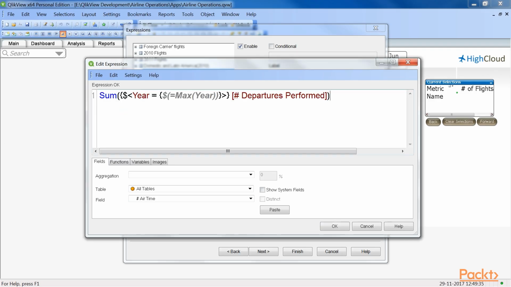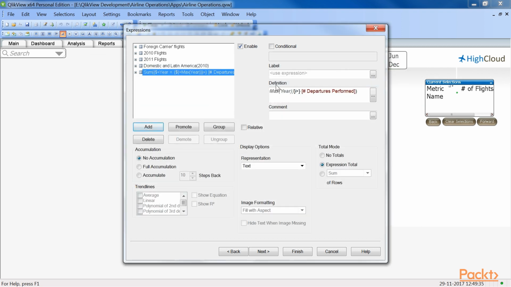And here's the final expression. As you can see, it is just as if we were using a variable, just with an additional equal sign and the expression itself. Here, the DSE function is to evaluate the enclosed calculation, and the set expression will only use the output value in the set modifier. We provide the label as current year flights.